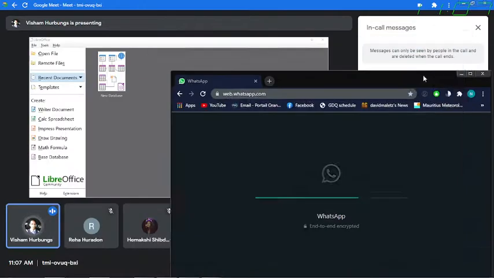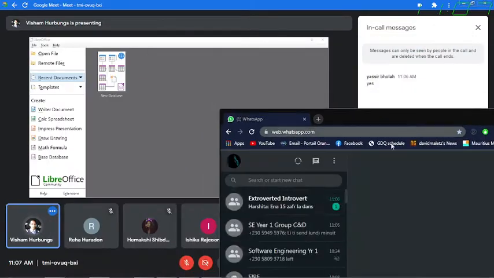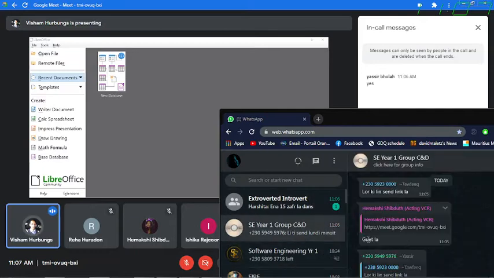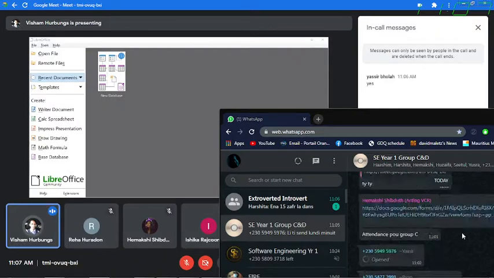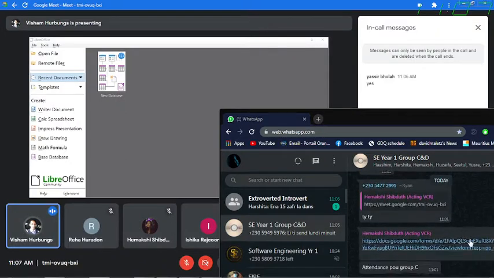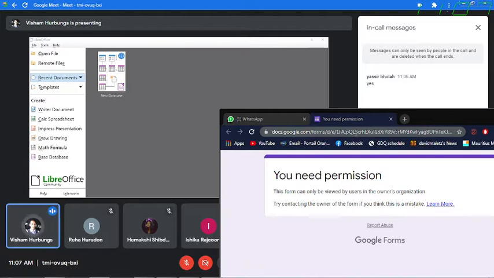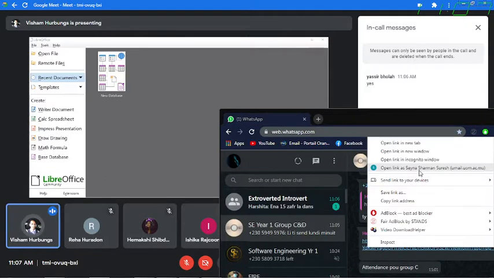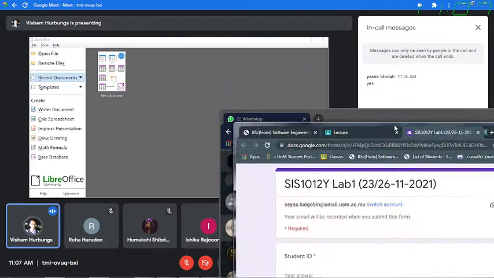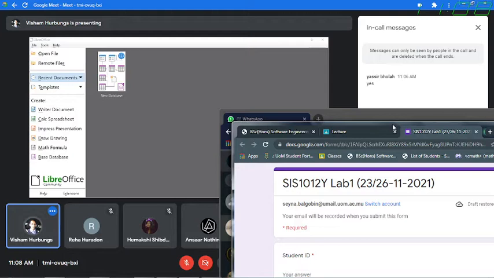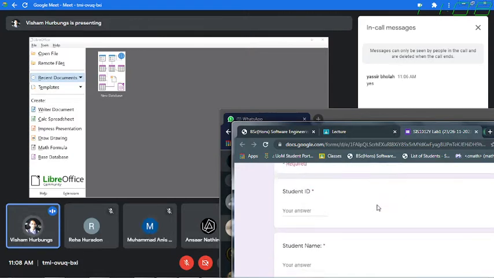So if you're having any difficulties with installation of LibreOffice, which you should not be having because this is a straightforward installation, but sometimes it depends on your computer settings. So those who have installed it, did you get this interface with a Base database on your left-hand side here? Yes. Okay, for everyone. Anyone getting difficulties, don't hesitate to ask questions.